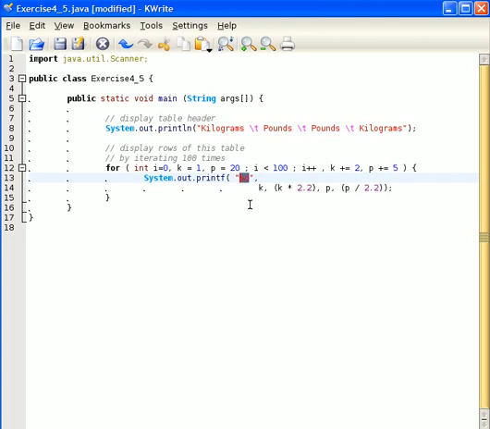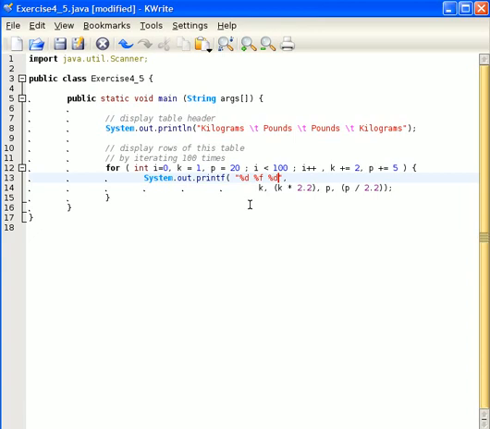Okay, so wherever I type %d in this formatting string in printf, this %d will be replaced by the value of k. Then my next value is k times 2.2. This is a value I wish to display as a float, so this is going to be %f. %f is a printf code that allows me to display a float.